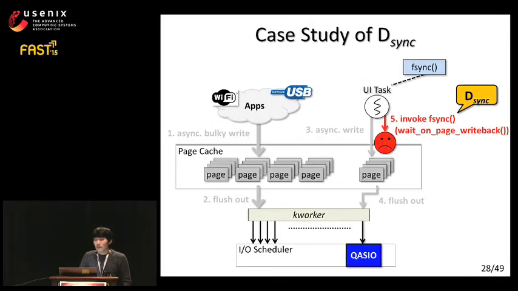The task invokes Fsync to flush out the buffered data as synchronous I/O, but all the data was already flushed out through asynchronous I/O. And the task should wait until the completion of all the I/Os of not only the file's data, but also most of the I/O that are queued up in the request queue. We call this dependency Desync dependency. Unlike what we expected from Fsync, when a large file is being written in the background, the Desync dependency causes a large amount of delay of Fsync.